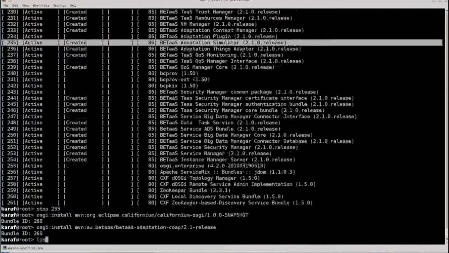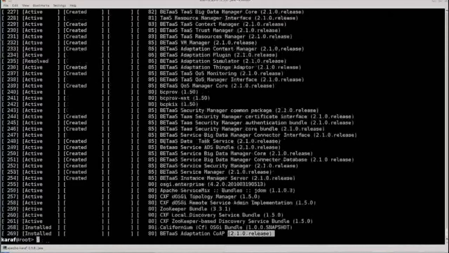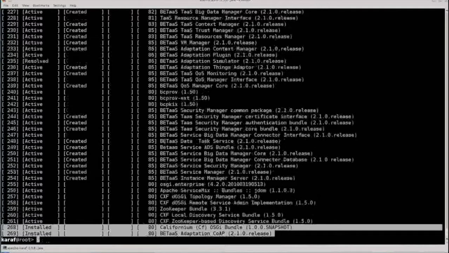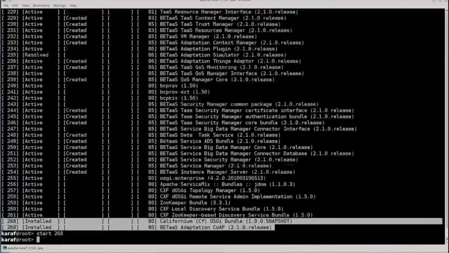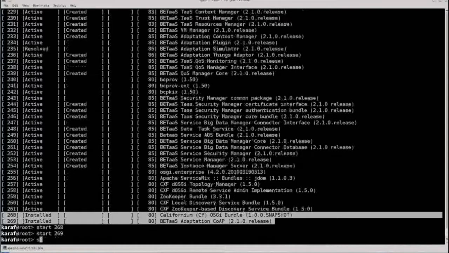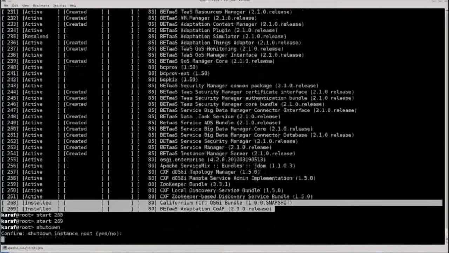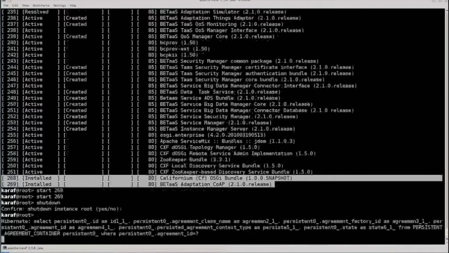And at the end of the installation, we also need to start such bundles. So as we can see, the bundles are installed, but we have to start them. Okay. Now let's leave CoAP and restart CoAP again.